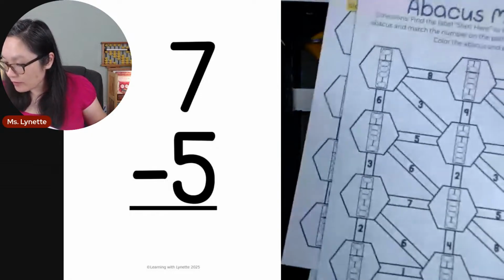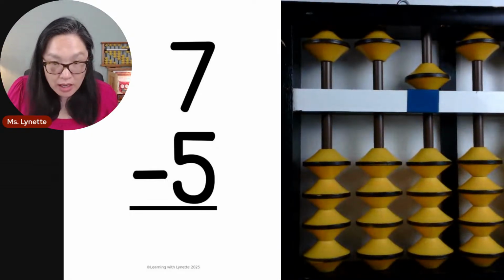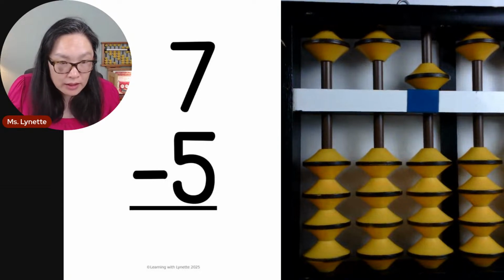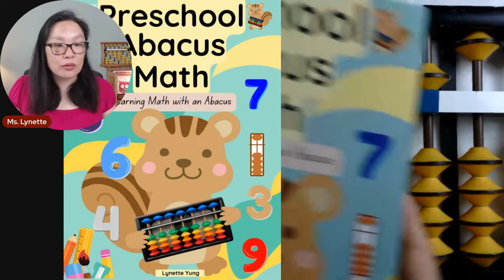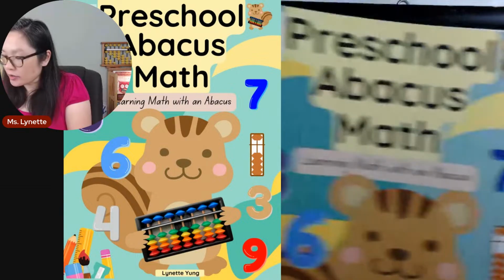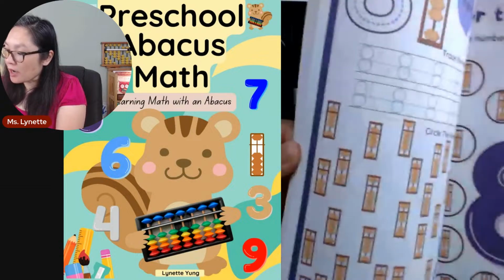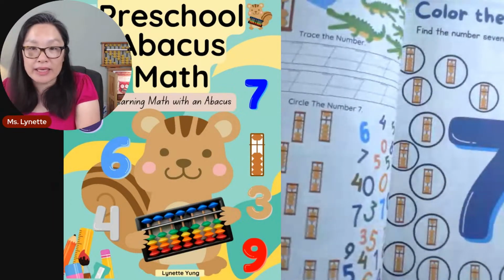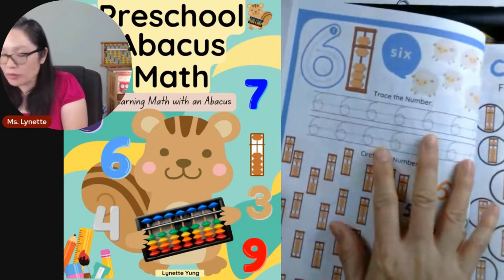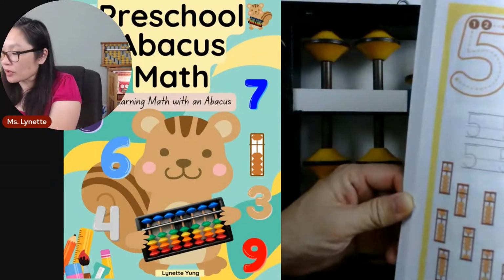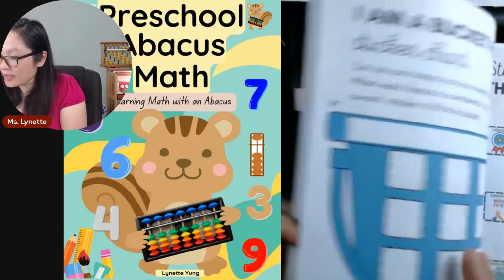So we have our maze, and then we have our abacus. This is the abacus and we were counting. This is the book I was talking about, where I've created and am trying to make it more exciting for the kids. The first thing is to understand the beads, right? So this is just tracing and trying to find the number, and then write the number. So this is the 5, and then I added a bucket.